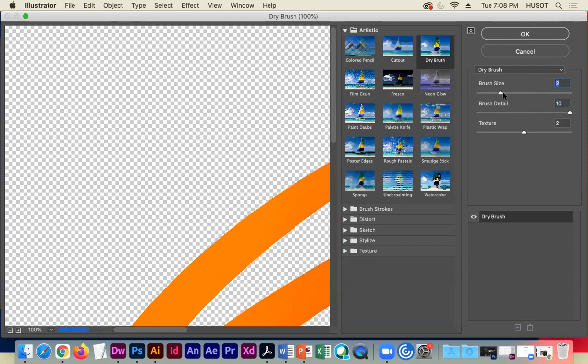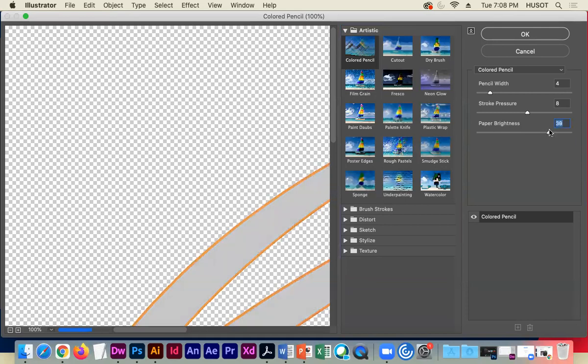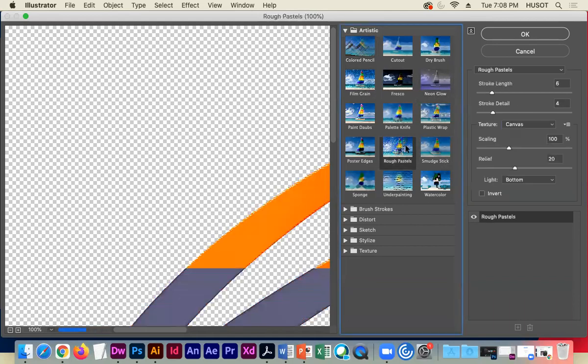Maybe I'll crank down the brush size so you can start to see the edge of this thing has a little pixelation. Maybe colored pencil is a little bit better for me. The trick with colored pencil is it starts to do shading. So see how this thing starts to get highlighted based on the thing that I have selected. You've got all kinds of little textures here. You've got pastels, which a lot of people like. People like underpainting too, because you get this glow effect. So let's do pastels just so you can see what's going on.